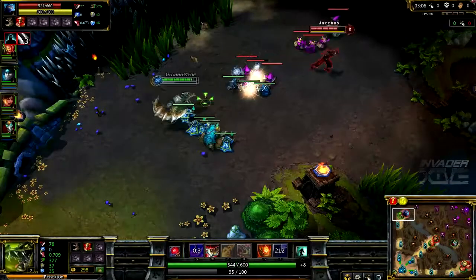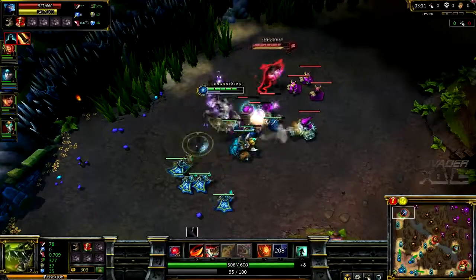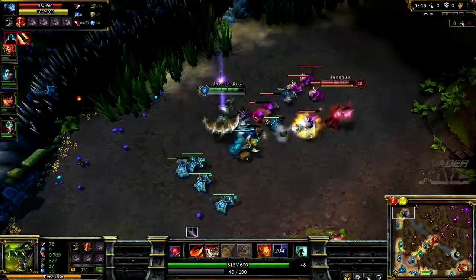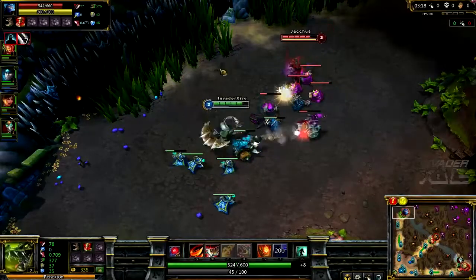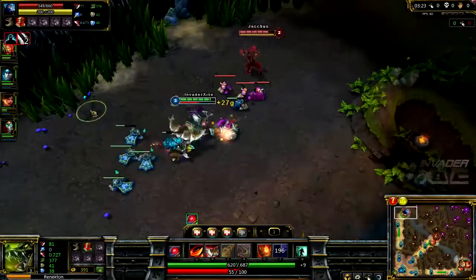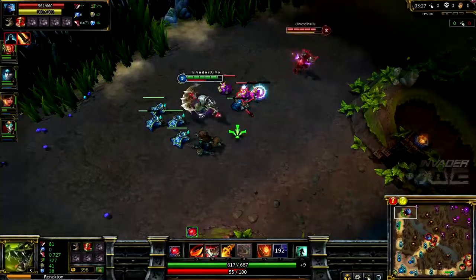Okay, so your W, like I said, it stuns, and when you got additional fury, it stuns for I believe the same duration, but it does a lot more damage. And from there, you got your E. Your E is a dash ability that can dash twice if you hit an enemy the first time you use it. So I'm gonna get that now in case I need to jump away if I get ganked.